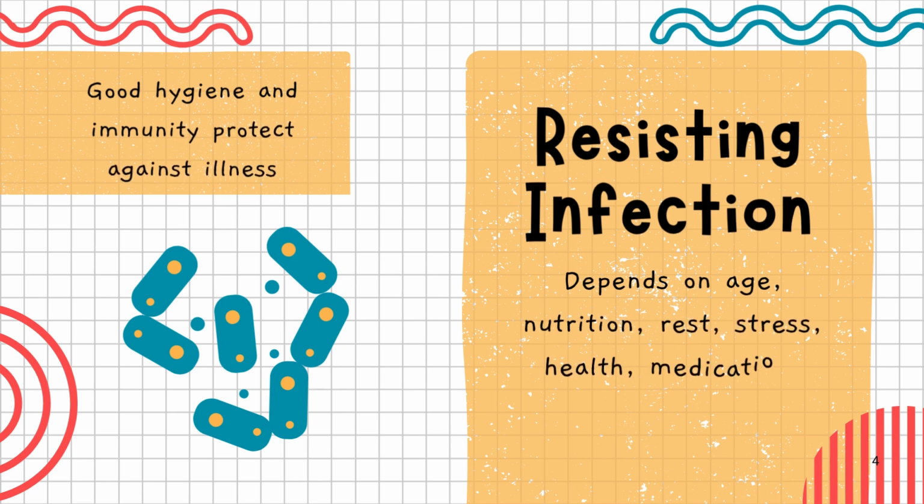So our bodies have a natural defense against infections, but this capacity is influenced by various factors. These factors include age, nutrition, rest, stress levels, health status, medications, and even the presence of disease or injuries. Figure 14.1 is going to help you understand that a little bit more. Older adults face heightened vulnerability as their immune systems tend to become weaker. They tend to have chronic conditions, and then also just being tired can hinder their ability to combat germs.